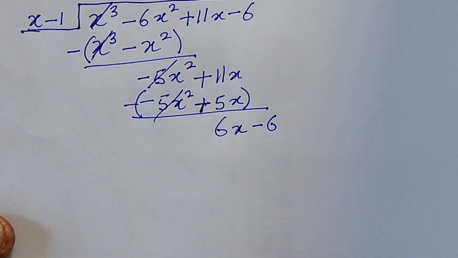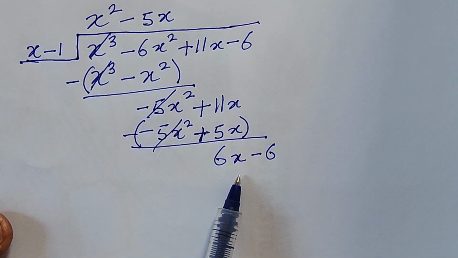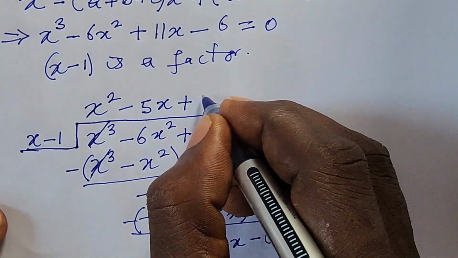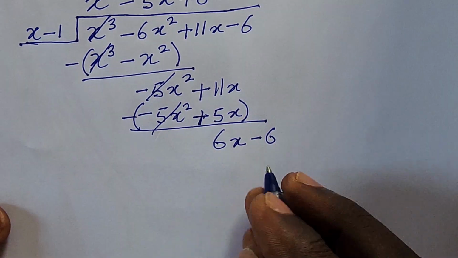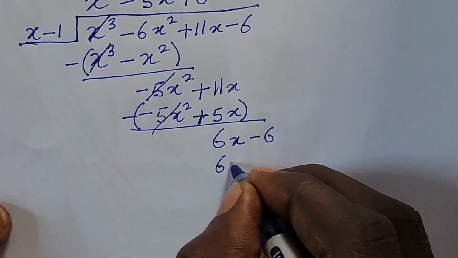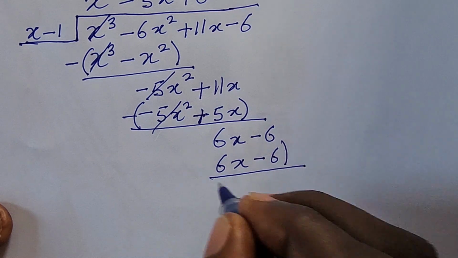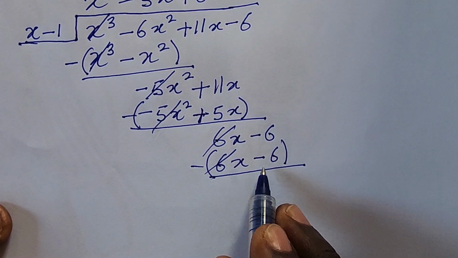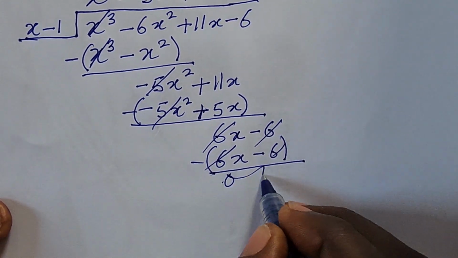Easy, right? Again, we use our x here to divide this 6x, and this will give us plus 6. So if we use plus 6 to multiply everything here, we're going to come up with our 6x minus 6. We rule off again. If we subtract, then this will leave. Here we get plus 6. So minus 6 plus 6 will also leave. So you have 0, 0.